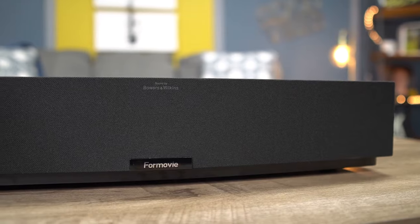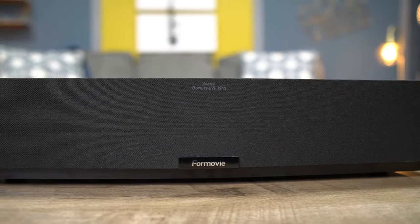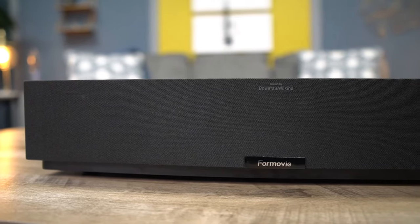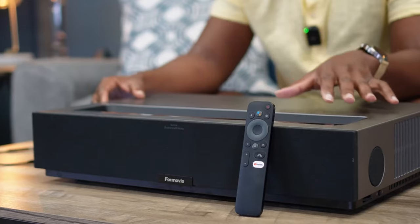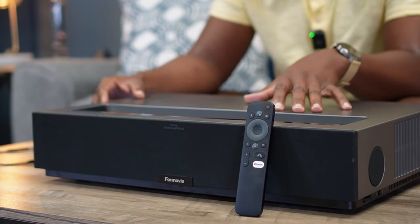They managed to pack a lot of technology into this relatively small package. We're talking 4K laser projection with Dolby Vision technology for a high dynamic range display of videos, ALPD 4.0 RGB plus laser technology for brighter, more vivid color display. It's even got MEMC technology which ensures smooth playback of all your media. This is also the first certified Android TV 11 projector out there, meaning you get Chromecast built in and Google Assistant built in, plus support for more than 5,000 Google Play apps like Disney Plus, HBO, Hulu, and YouTube.